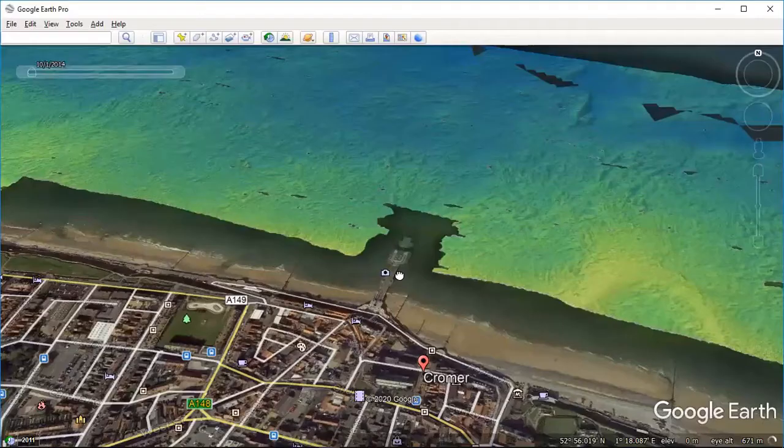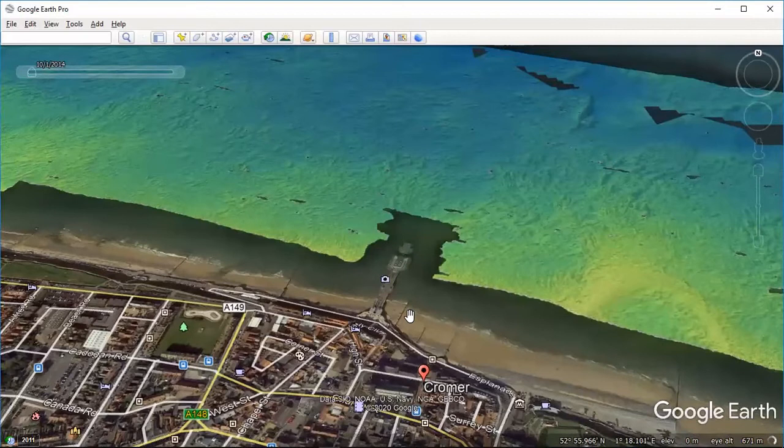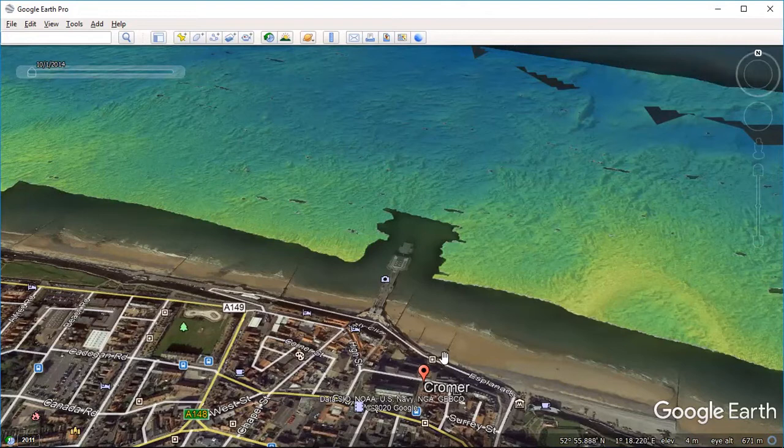But the pier is probably a more obvious place to dive. So if we go back to the bathymetry, move that into the center. The pier is a more obvious place to dive, but if anything, the access is even worse. You can actually drive down the front by the fisherman's slip, which is about here, I think, along the front to the pier, and back round and up again. All the parking down here is set aside for permitted residents, and up on the slipway is aggressively defended by fishermen. So you're kind of back to the same kind of performance again.